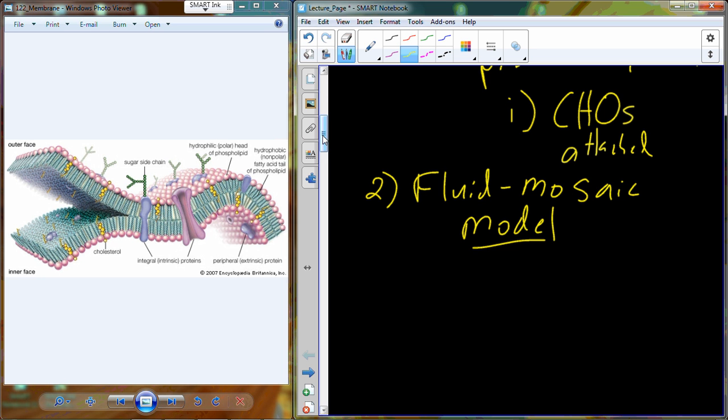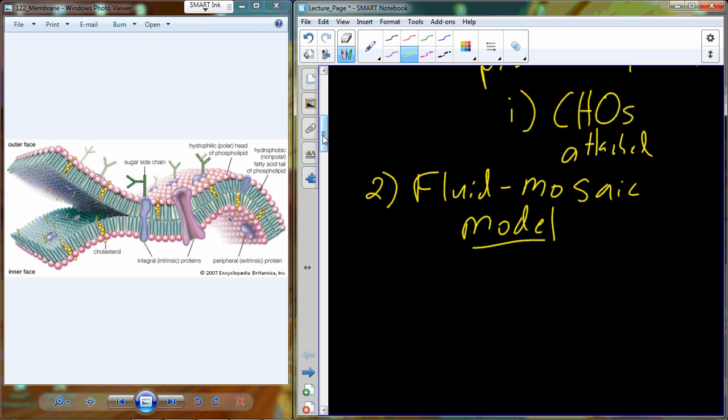All right, what does the term model mean? Does anyone remember? The model is just simply the way that humans try to organize the complexities of different systems, in this particular case, a biological membrane system, so that we can understand what's going on. So the model that we turn to in order to understand membrane biology is called the fluid mosaic model. And each of these parts or components means something specific.